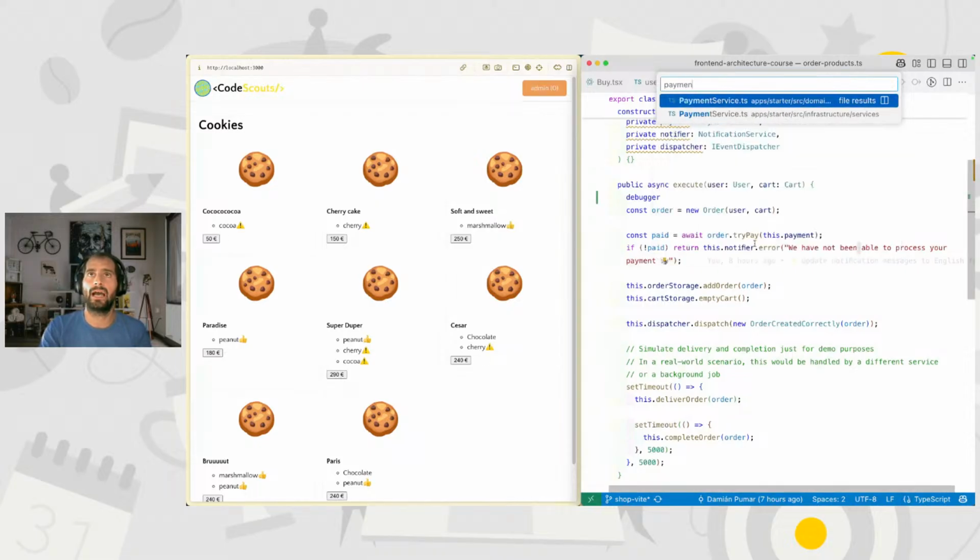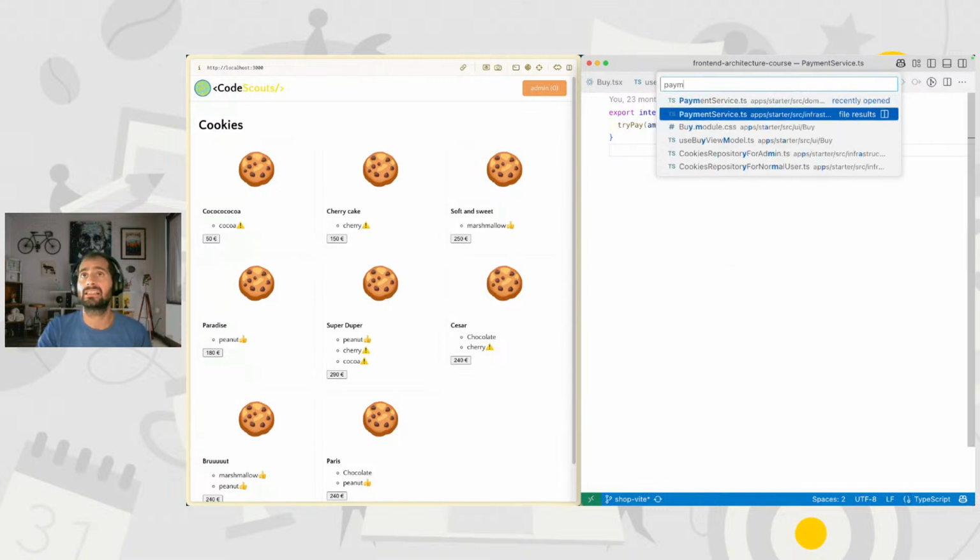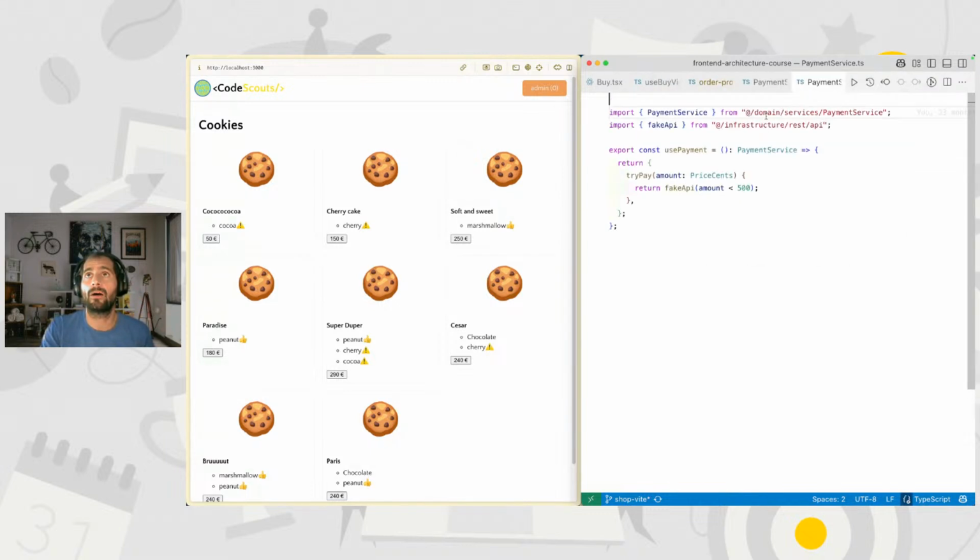payment service, we have 2 kinds of payment service. Firstly, we have the payment from the domain. This is just an interface, but secondly is coming from infrastructure. This is the implementation of the other one.